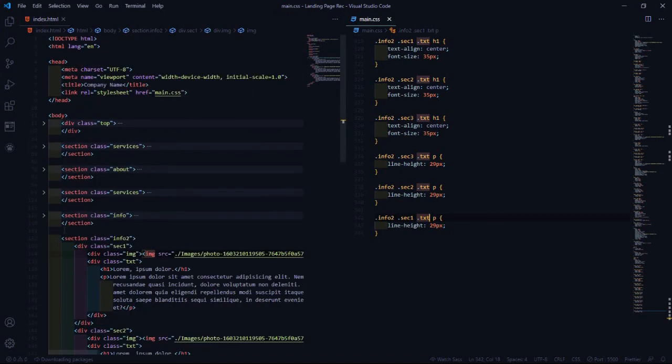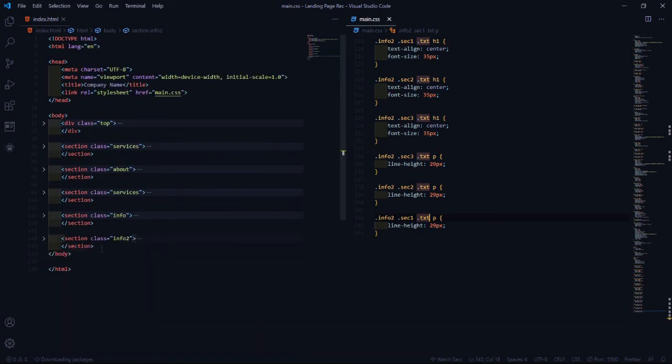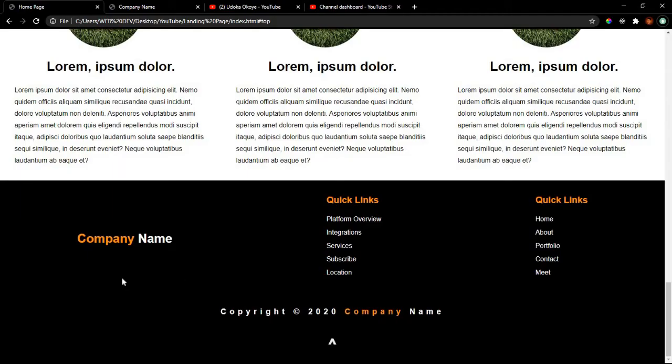So let's close this info 2. We're done with it. So another section, the footer. In this footer we're going to have a div of inner. The reason I created this inner div is because it contains this one here, this here, and this here.